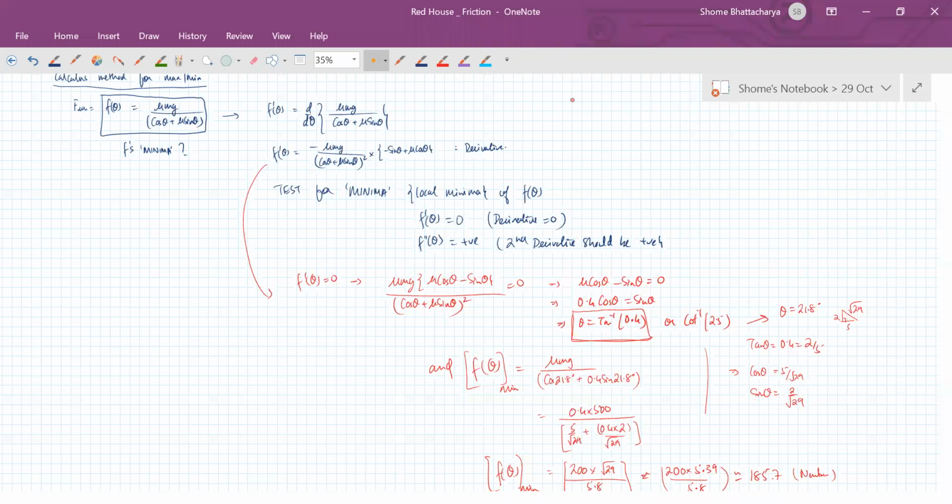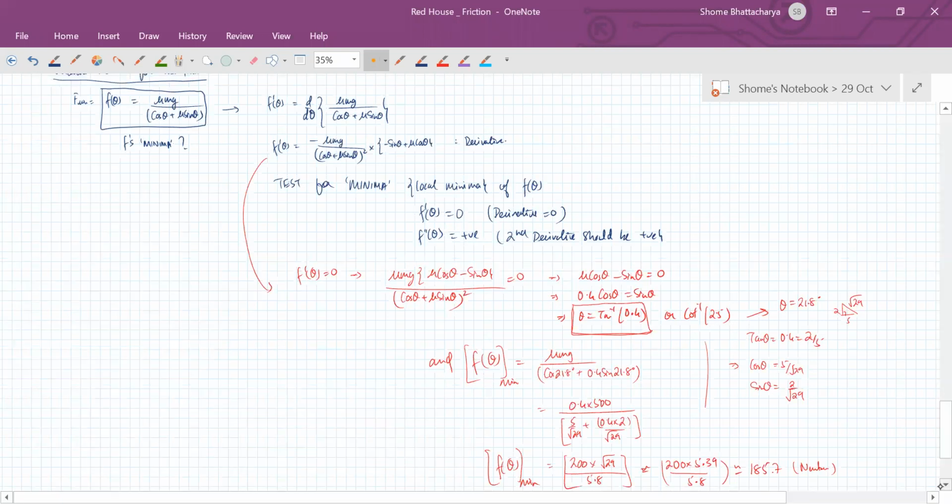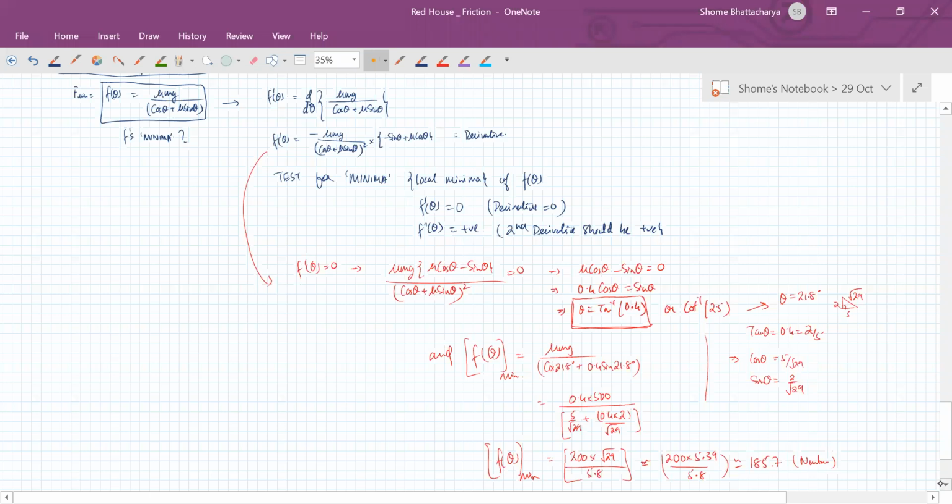Okay, so I'm not getting too much into the complexity of the mathematics in this, because drawing the graph of the function and all that involves a lot of steps. It will take some time, and that's not required unnecessarily right now. What we just need to find out is the minimum value of f theta. So you can just understand that whenever the denominator is maximum, f theta is going to be minimum, and that's going to be in this situation.